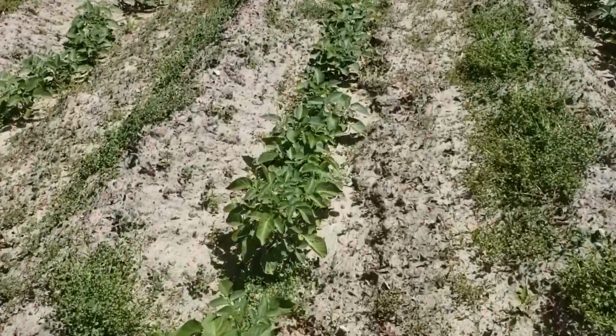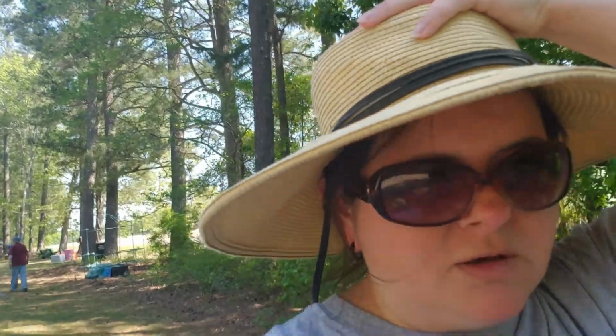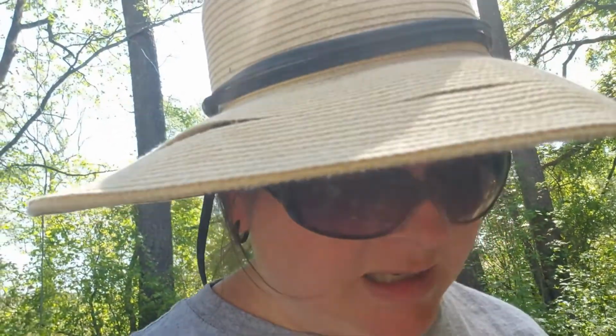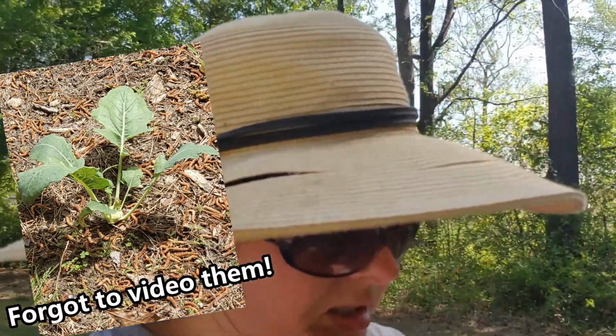Let's go look at the cabbages and kohlrabi. So we use kohlrabi almost like a cabbage. We use it for a slaw. I've made slaw with it. I also cook it almost like a potato. Do little dices of it and roast it in the oven. That is really good. We just really like it. They take up a lot less space than a cabbage does, because cabbages get quite big, like they expand out a whole lot. And kohlrabis stay relatively tiny and they grow upwards instead of out. So we really like the kohlrabis.